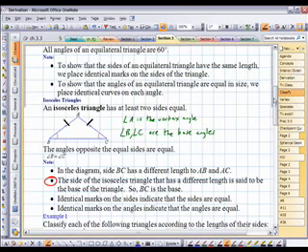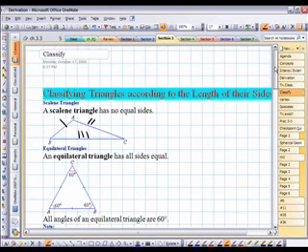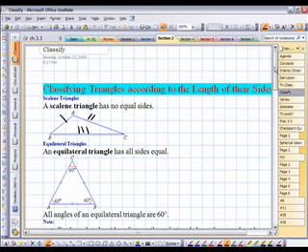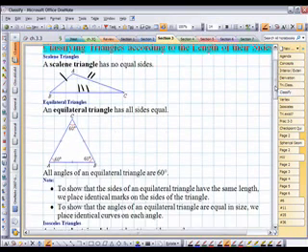All right. First of all, classifying according to the lengths of their sides. A scalene triangle has no equal sides. So no equal sides on a scalene triangle. An equilateral triangle, however, has all three sides the same. And what we'll see is that for an equilateral triangle, besides all three sides being the same, all three angles are the same as well. And since all three angles must be the same, and they have to add to 180, we know each one must be 60.